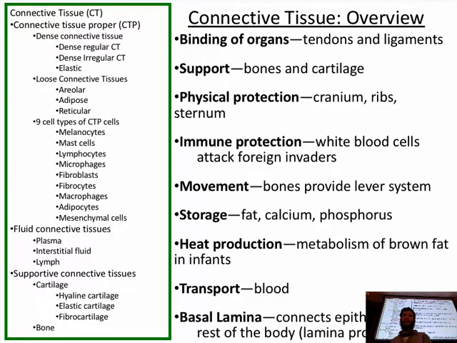Brown fat is how a teeny tiny baby is able to stay warm easily, and they're able to turn over that fat very rapidly. It's also an excellent way for them to get rapid access to the energy they need to go through that explosive change, going from a crying amoeba poop machine to a running cute little terror that is suddenly running around everywhere. And then transport in the blood, and of course connective tissue forms the basal lamina throughout the body, all over the place. So that's an overview.